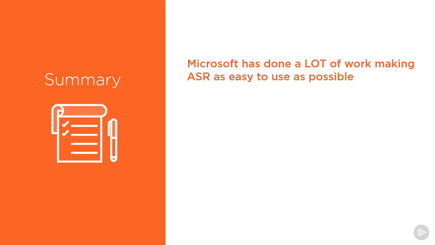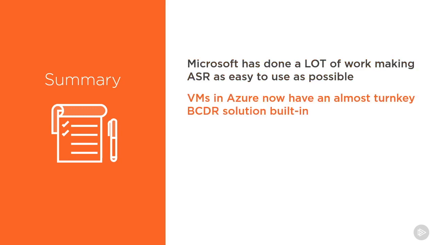I hope that you learned a lot. As far as takeaways are concerned, I think you'd agree with me that Microsoft has done a lot of great work making Azure Site Recovery as easy to use as possible. We are doing a relatively simple use case here. If you want to do ASR for a larger workload, especially in a hybrid cloud environment, the topology and infrastructure does get more complex, but nonetheless, it's still so much easier to use than what are the alternatives? Manual work? I don't think so. VMs in Azure have an almost turnkey business continuity and disaster recovery solution built right in. It's right there. It's available to you.